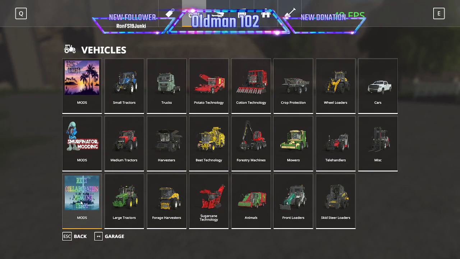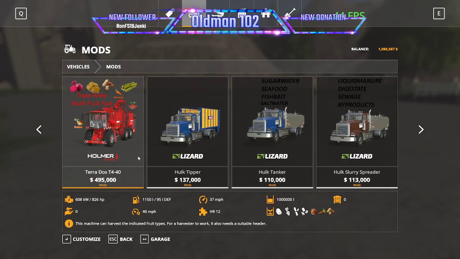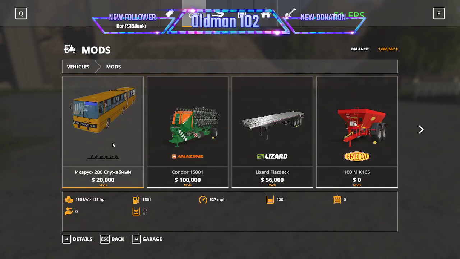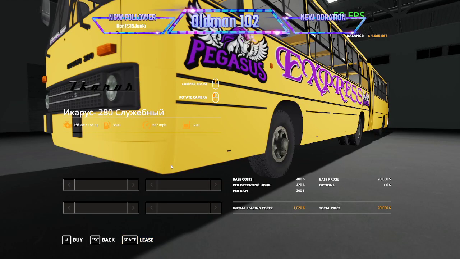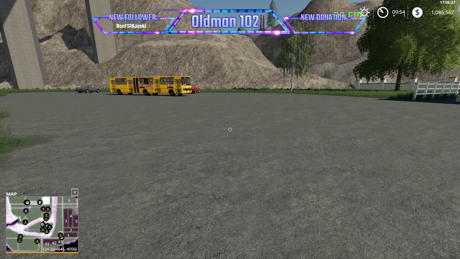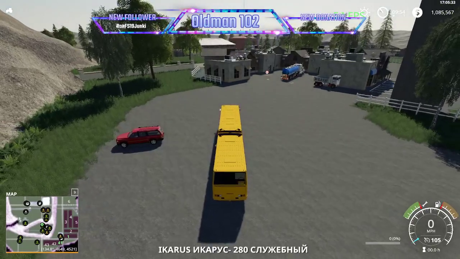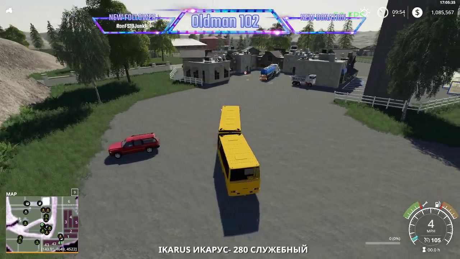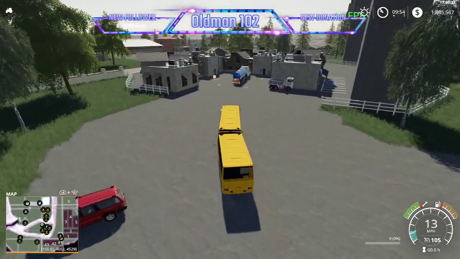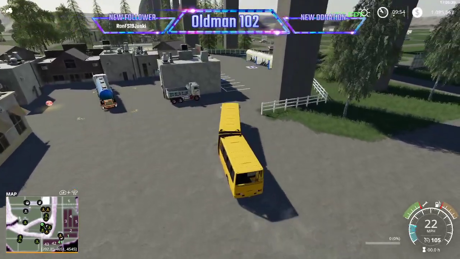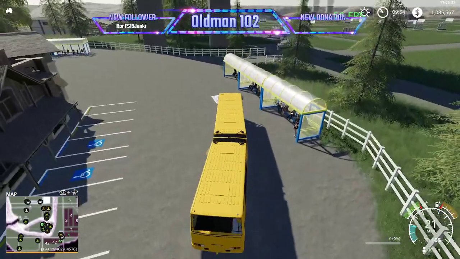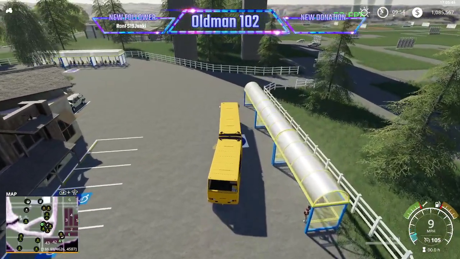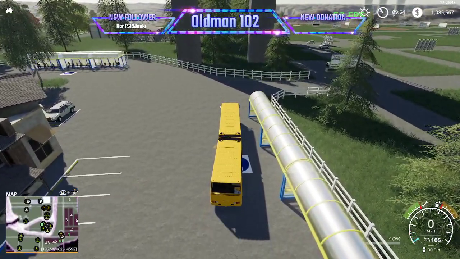So then you grab your bendy bus. And then you pick up your bendy people with the bendy bus. And you take your bendy people with the bendy bus to work. Oh, I gotta put my F1 menu back on.